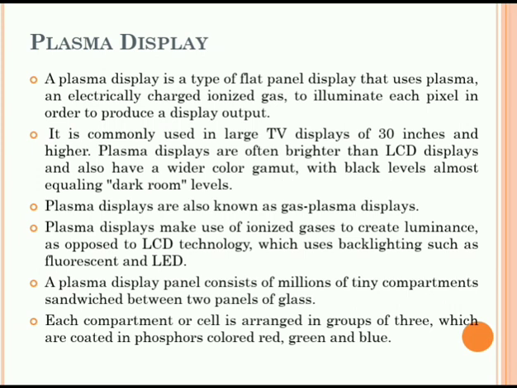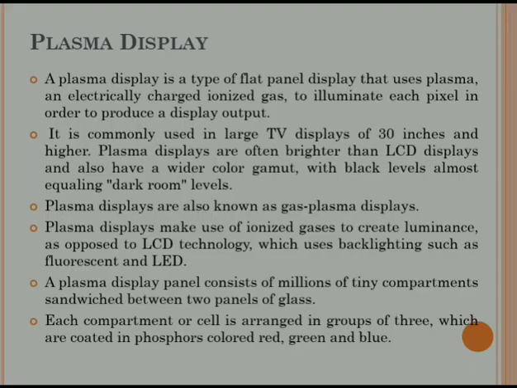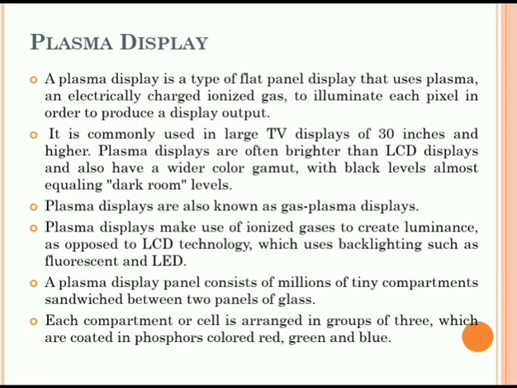Plasma display is a type of flat panel display that uses plasma and electrically charged ionized gas to illuminate each pixel in order to produce a display output. It is commonly used in large TV displays of 30 inches and higher. Plasma displays are often brighter than LCD displays and also have a wider color gamut with black levels almost equaling dark room levels. Means it is used for the large TV displays more than the LCDs.